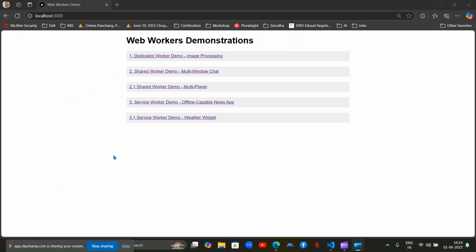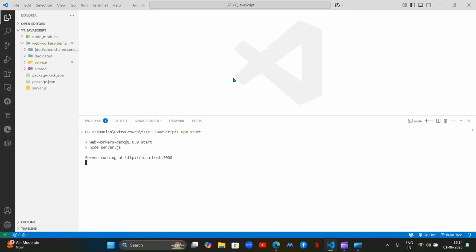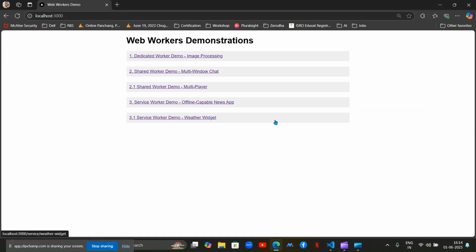Frankly speaking, this is a very interesting concept, and if you use it, you will find it very useful and you will get a very good user experience. So this time I am showing all three concepts with a demo. I will not be writing code at the moment, as that is already ready with me. So I'll quickly go to the demo first, and then I'll explain the code.